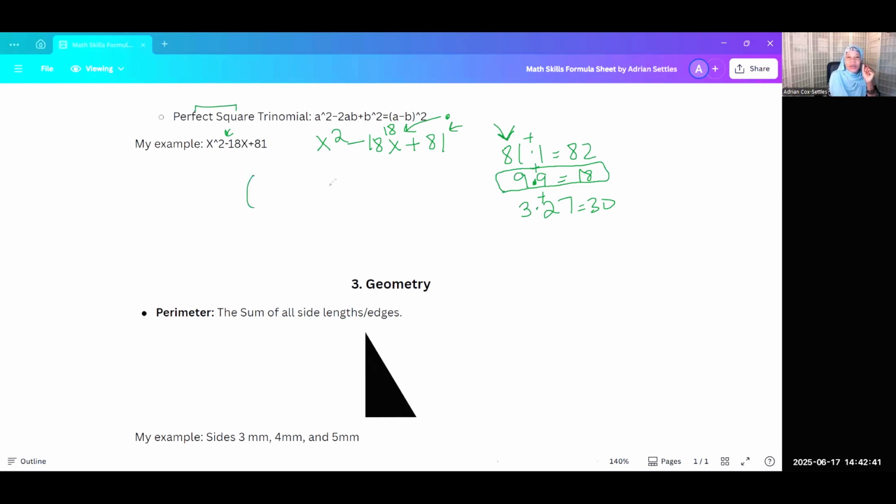So you come over here, you do your parentheses, you do your x and the x, because remember, you'll be dividing it. One x and one x. The other has to be a twin. You have a plus sign, but remember you have to have two of the same, whatever the first sign is. So you know the signs are going to be subtraction. And then 81, you know, is 9 and 9. So when you factor this, x squared minus 18x plus 81, you get x minus 9 to the second power.